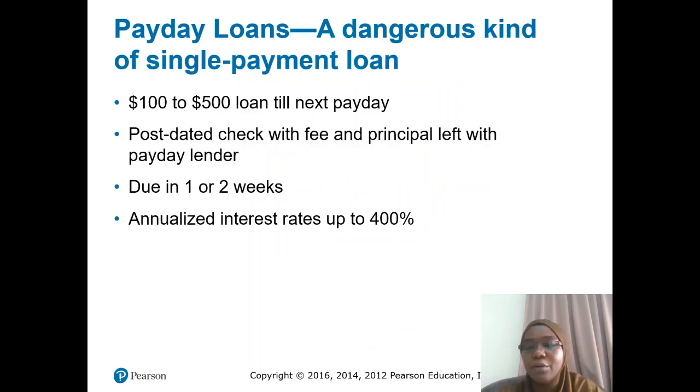Payday loan, a dangerous kind of single payment loan. Payday, of course, is the day you have to pay back the loan. So it's usually a $100 to maybe $500 loan till next payday. A post-dated check with fee and principal is left with the payday lender. They are usually due in 1 to 2 weeks, and their annualized interest rates go up to 400%.